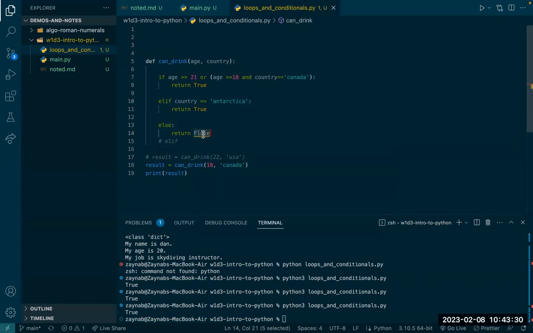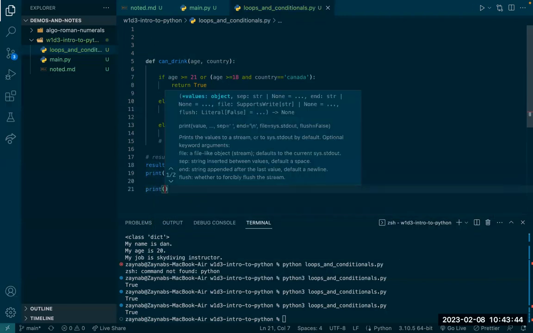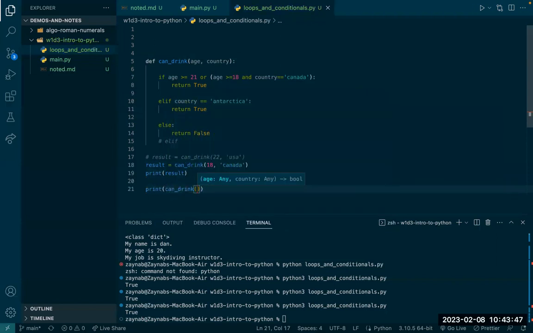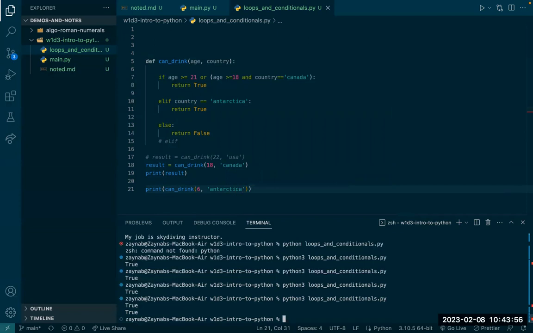So these are the only conditions, let's say, that are allowed. So if we try to print out can_drink, let's say age 6 in Antarctica. Apparently that is allowed. So yeah, this is just the basic syntax of an if statement.